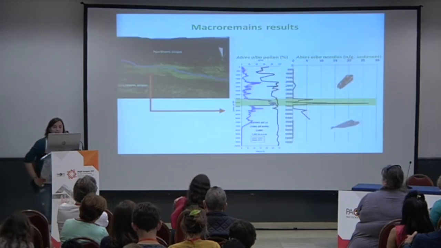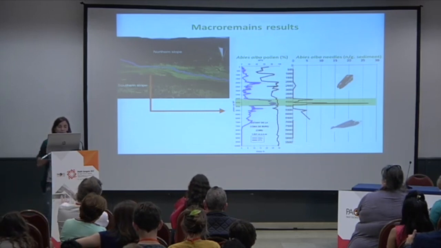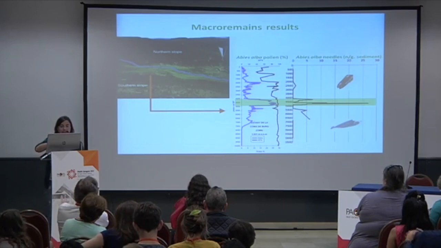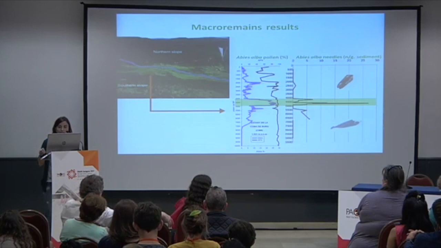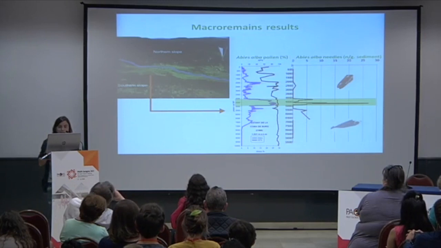In Burg Lake, we can see clearly this last glorious past period with pollen and macro remains. Burg Lake, like you can see here, is located on this southern slope. Thus, we can assume that Abies was present in this south-facing area before the Bronze Age. Well, today it is completely confined to the north area.